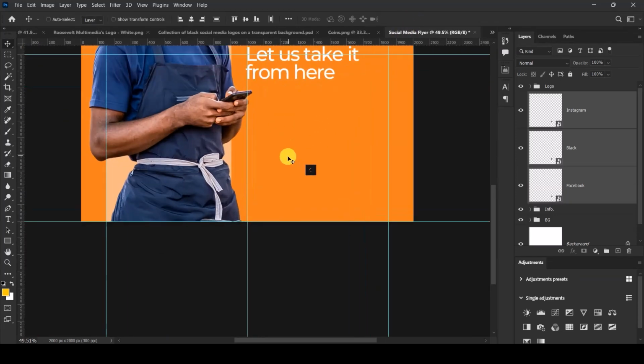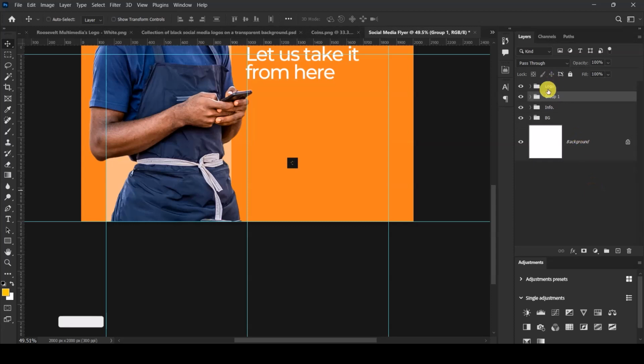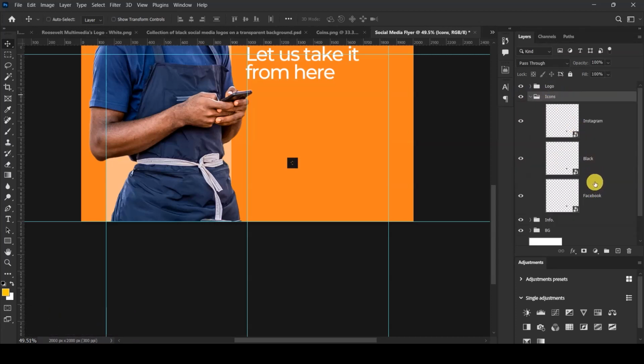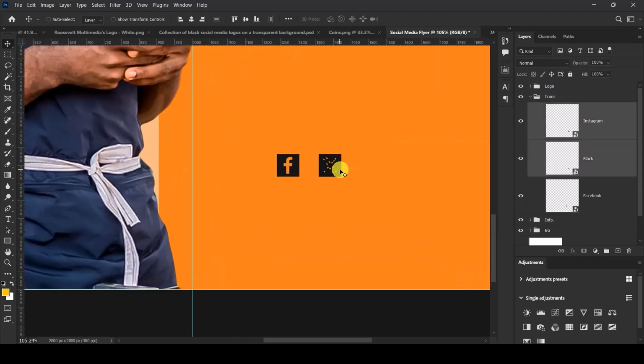This is okay. Let me push it up. Something like this, okay. So I'll group them and name them icons. So this group contains icons. The first icon will be the Facebook one. The next one will be the Instagram one. So I'll just select the Instagram, push it here.